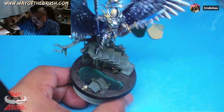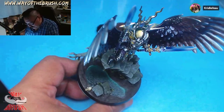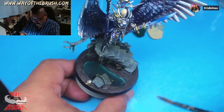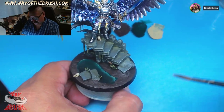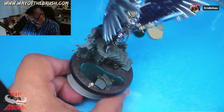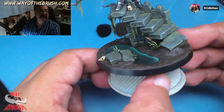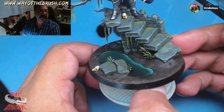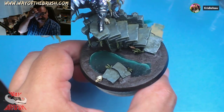That's a little better right there. We have this little lip of green up on some of the brown areas. I'm not too concerned about that because we can always just push the base color brown back over on top and then redo Agrax Earthshade on it or whatever. I don't know. What do you guys think of that? How does that look? Does that look all right? I think it looks okay. It is a little intense over here, but that's all right.